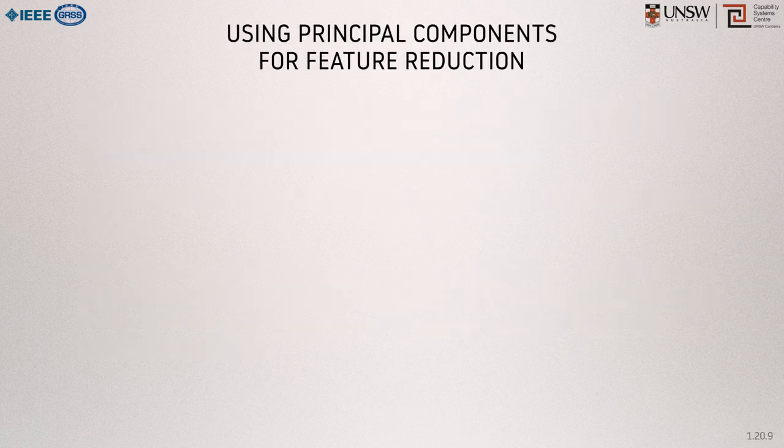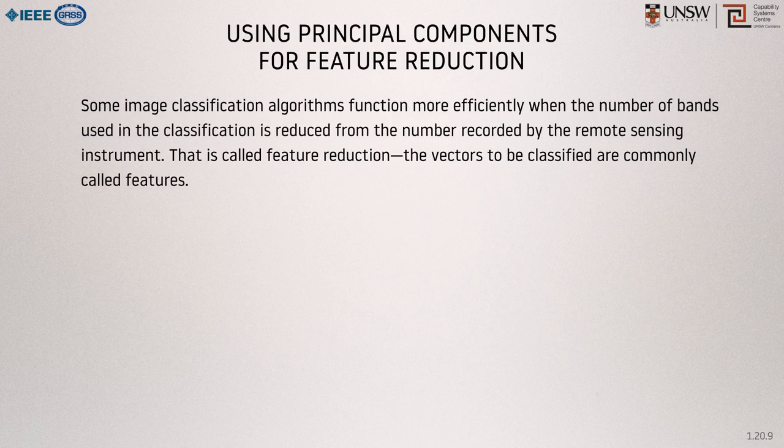When we come to look at methodologies for using classification algorithms to produce thematic maps, we will often try to limit the number of bands or features used in the process. There are, as we will see, a number of good reasons for doing that, including the speed of the process. The original number of bands as recorded defines the features to be used in classification. In our classification methodologies, we will look to reducing that number.